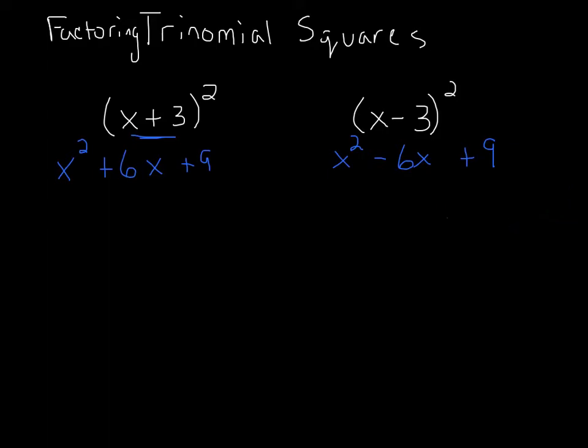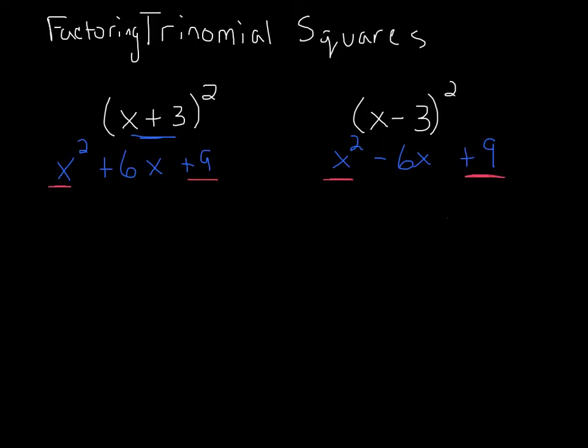Now, when we're talking about factoring them, here are the things that you need to look for, and you'll notice it in both of the equations that we have. First of all, you need to notice that there is one perfect square and then a second perfect square. And remember, perfect squares can only be positive. So if either one of the perfect squares is negative, this isn't going to work. In both of these problems, both of our perfect squares are positive. So even if you flipped them around, you would look for perfect squares that are positive.